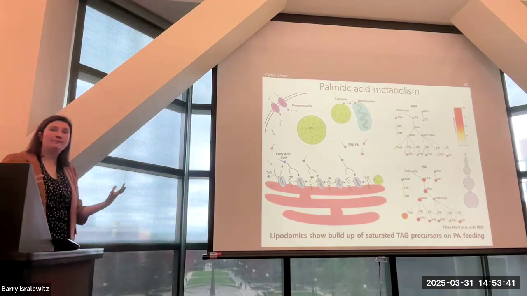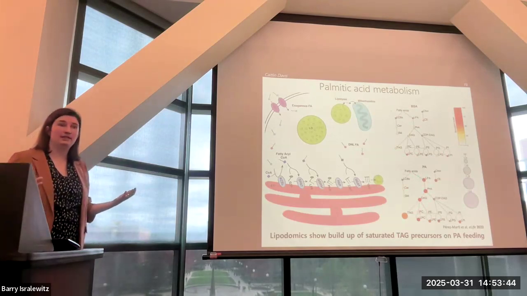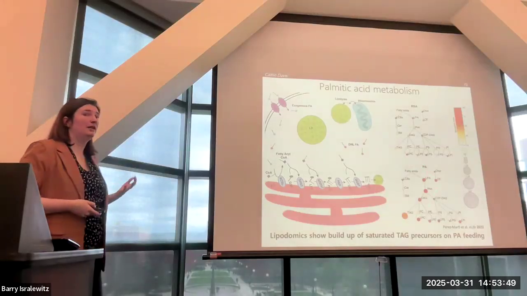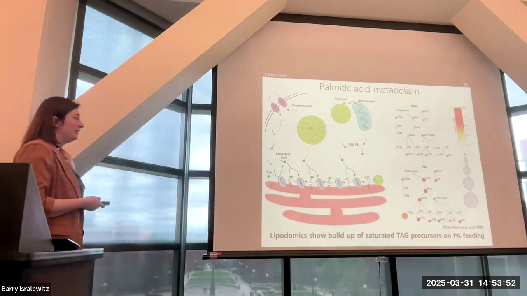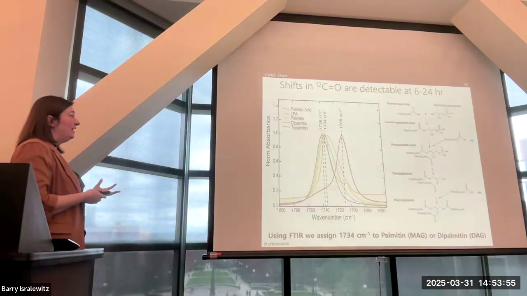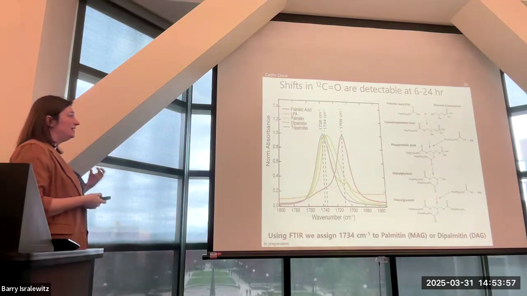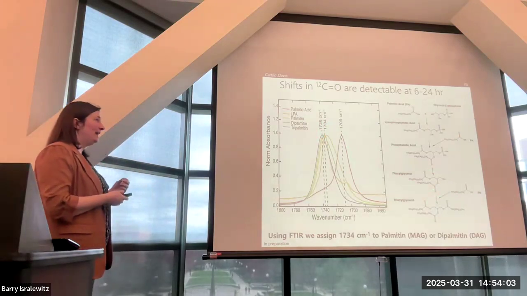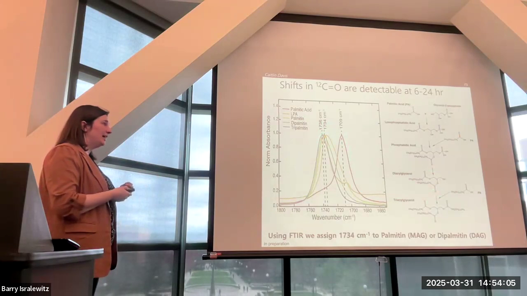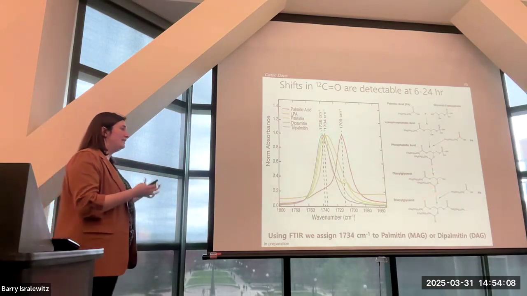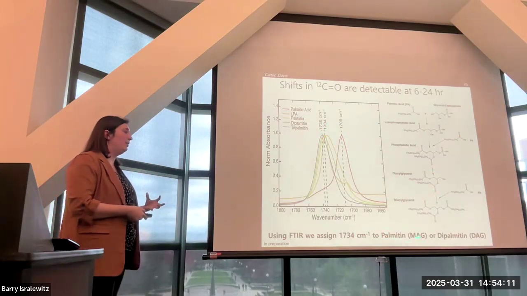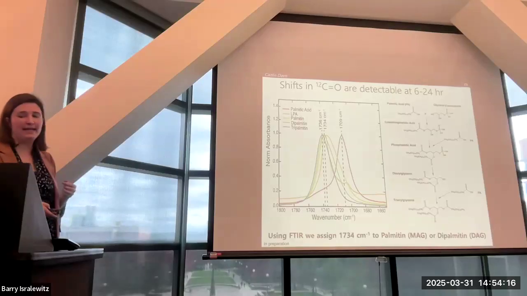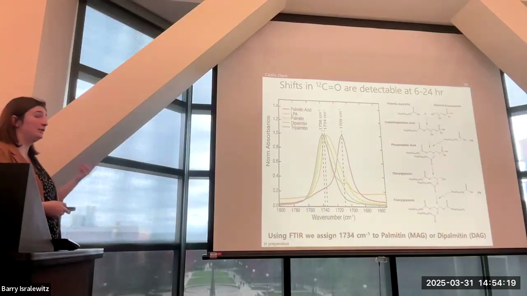And I said, okay, well, every molecule has a unique spectral signature, right? That's what makes IR spectroscopy cool. So let's go ahead and look at the IR spectra of these different intermediates. Can we assign it? And what we see here is that this 1734 band lines up really nicely with the diacylglycerol, with a DAG. It's definitely not palmitic acid, which is down here. These others are kind of close together, but it seems to give some confidence that what we're seeing is either palmitin, which is a MAG, a monoacylglycerol, or this DAG here. So a single copy of palmitic acid or 2.